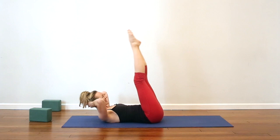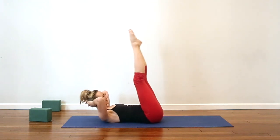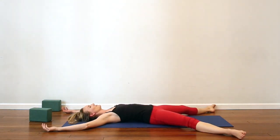7, press the heels together. Squeeze the cheeks of the seat together. Do not use momentum. Just exhale. Abs draw down. Last 3. Last 2. Last 1. Let it go. Open up into a starfish shape. Rest.